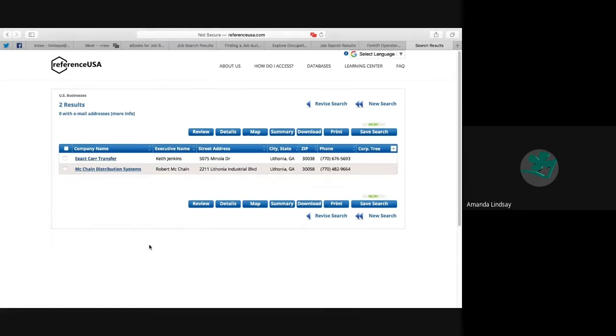We're going to just show you how you can use this. So depending on, and it takes a little bit of trial and error, you can go back and add some more. And then one of the other ways to come up with a different list is if you know of a particular company, you can do a company list. And I'll show that real quick.